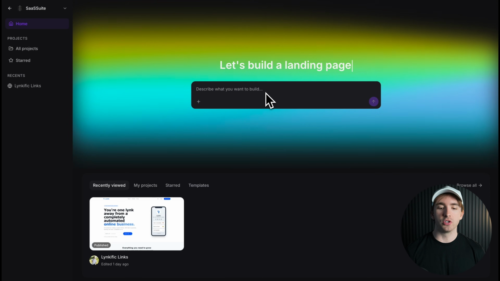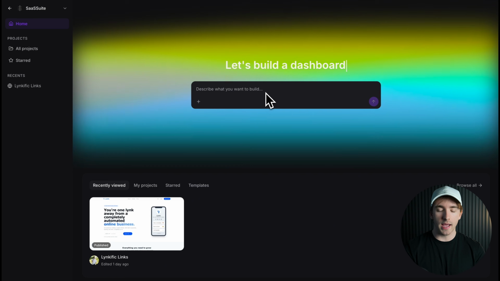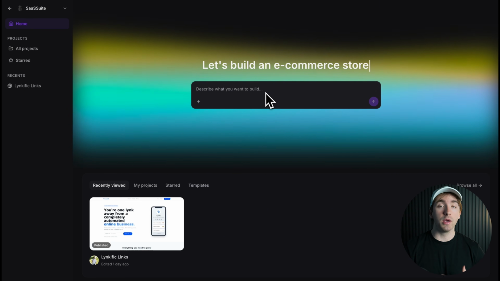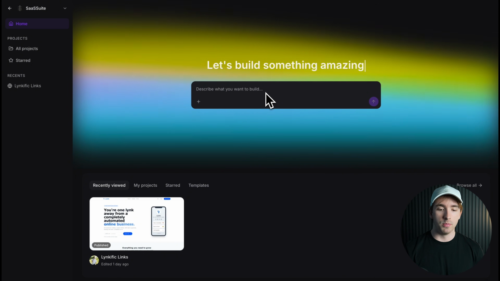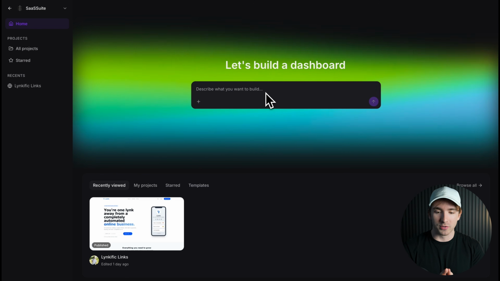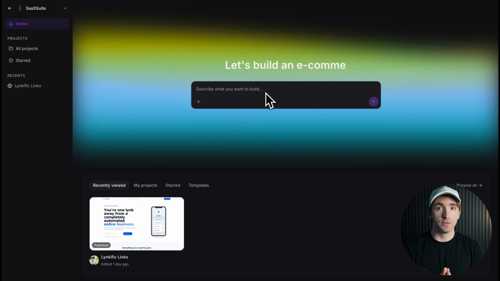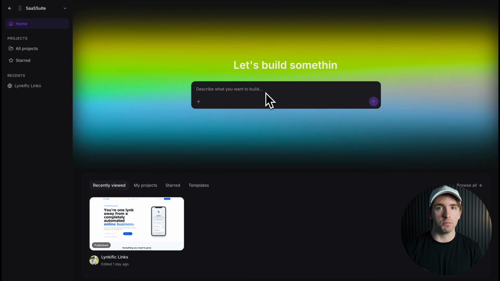The first thing is you need to understand what this is. This is a chat-based interface which allows us to talk to an AI and tell it what we want it to build. It will code a platform for us after we do that, and then we can launch it on a domain. So the first step is having good prompting. But how on earth do we prompt well to this AI? Now, there's lots of resources out there, and I'm going to tell you the best way to get access to the best ones to help you make good prompts for AI Studio.